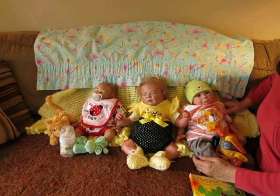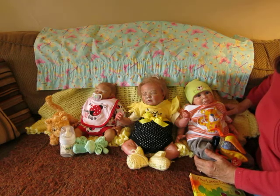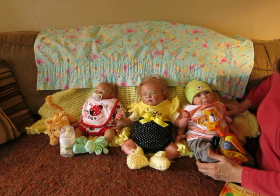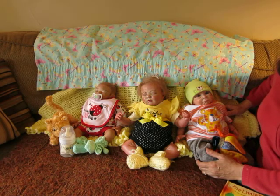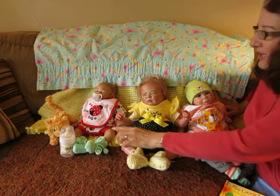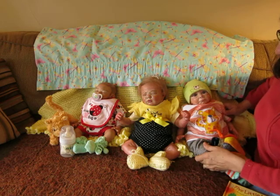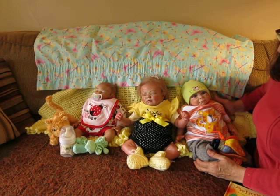So as you can see here, I've got 3 of my reborns. They're dolls. In this community, we all love to interact with our dolls and dress them, and I have so much fun picking out outfits for them. I just enjoy it so much. So I kind of found a mixture of different things. I've got bug outfits, or I've got kind of fall color type outfits, and so I thought I'd show my babies.